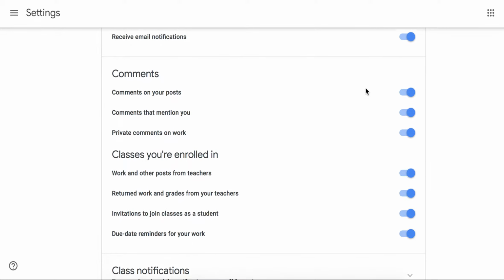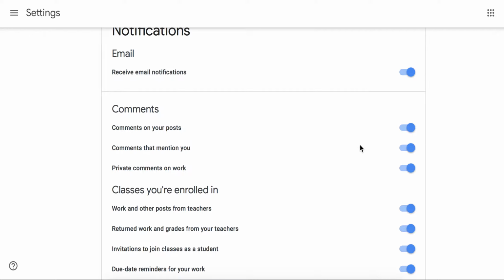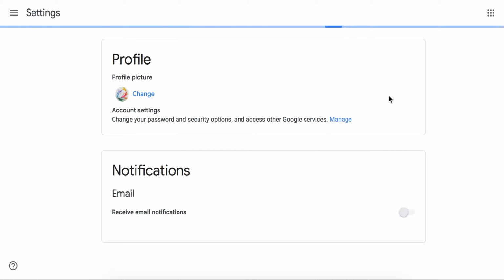When you get into Settings, you will see this section here on Email Notifications. Now, if you have all of these blue, you're going to get a ton of things in your inbox, and you are going to start ignoring what comes into your inbox because there's just too much. So we're going to do a few simple things to get that under control. The first thing you could do is just turn off all email notifications. If you are a student who regularly checks Google Classroom and you look to see if your work has been returned and if you have gotten a comment from a teacher, and you don't want those email notifications being sent to your inbox, you could just do that.